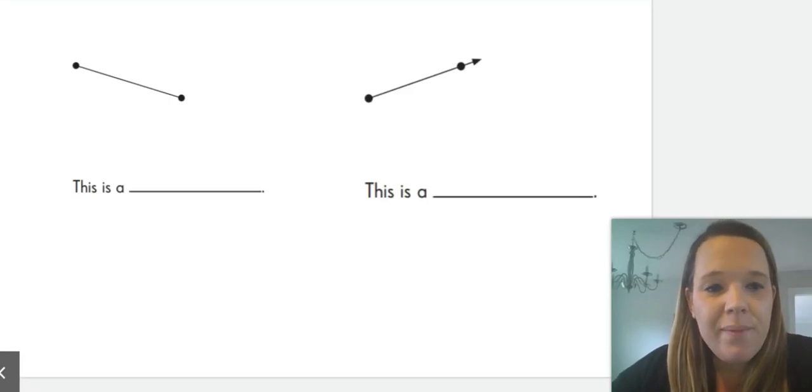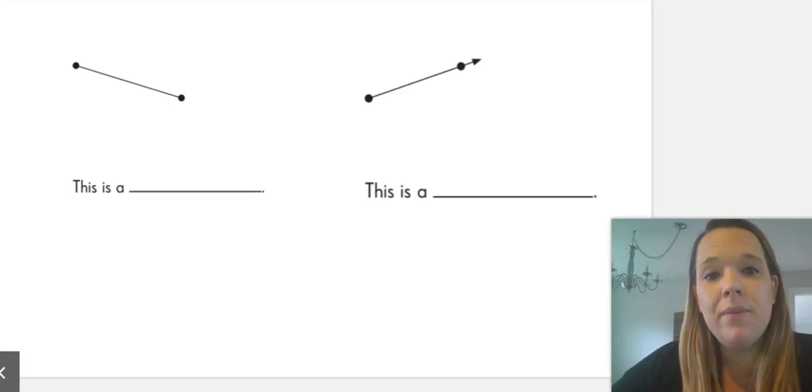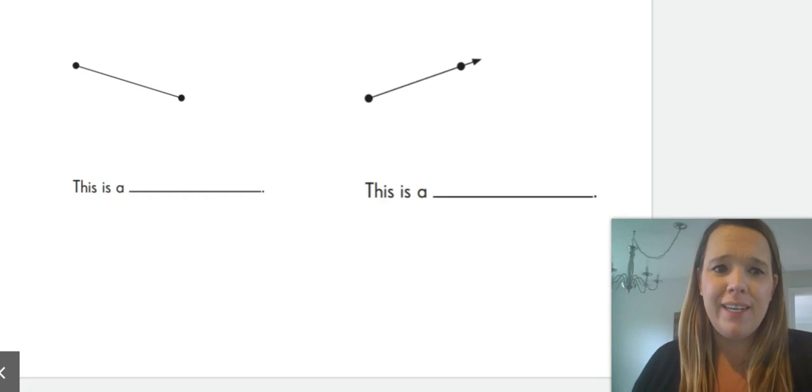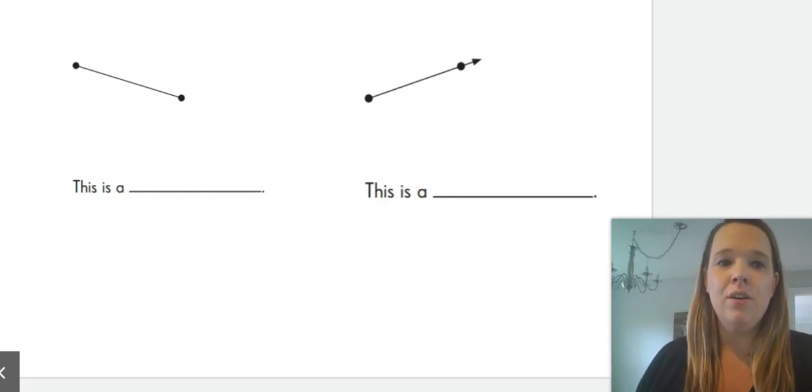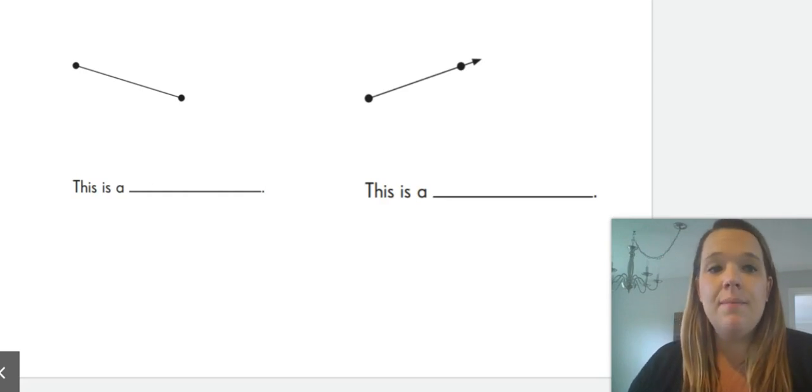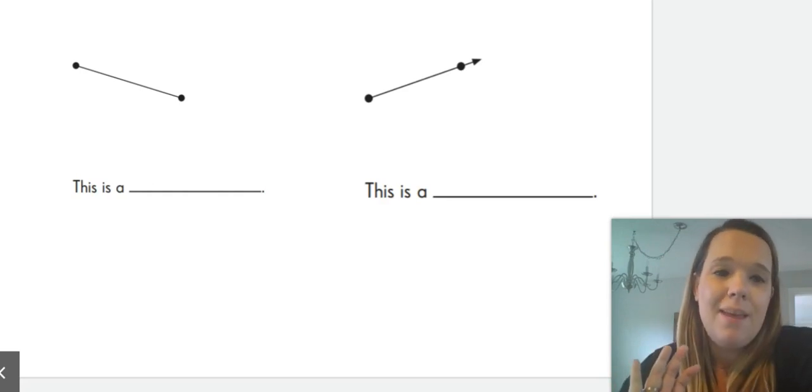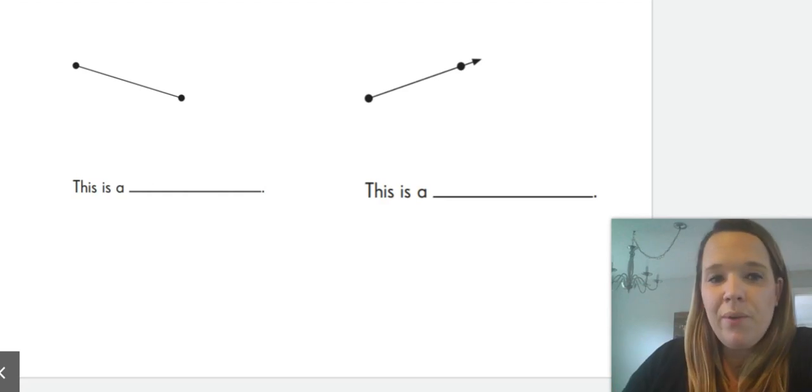Hi. So yesterday we talked about angles made up of rays and line segments. And I know it can get really tricky to be able to see in an angle when you have those different sides, if it's made with a ray or if it's made with a line segment, and then, based off of that, how to name it. So we're going to do a very quick review today.